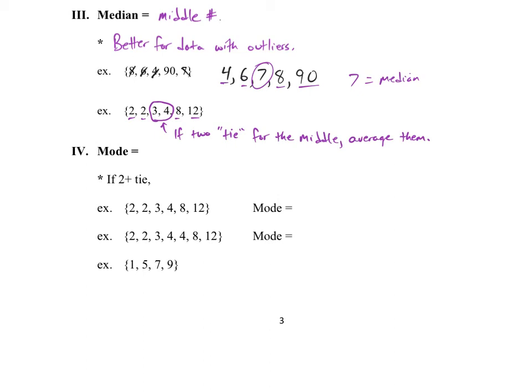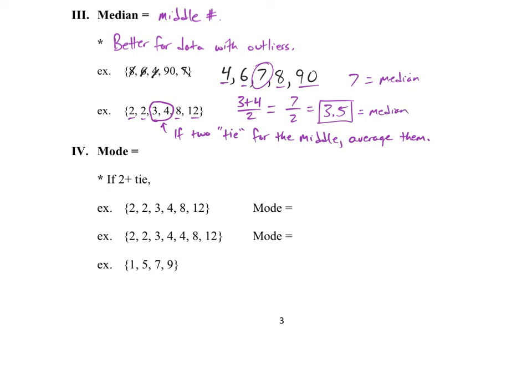Okay, so for averaging them, most of you would probably look at it and say, oh, it's 3.5, but sometimes it's not as easy to do. Average or mean, again, you add them together and divide by the number of numbers. In this case, we'll always be dividing by 2. So we get 7 divided by 2, or 3.5, would be the median.